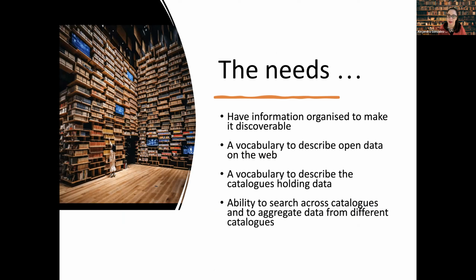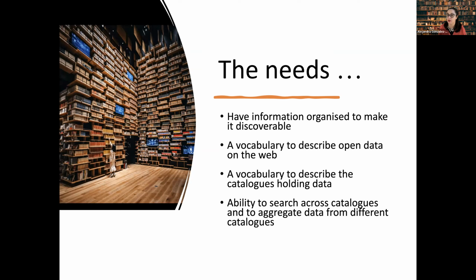To start with, the previous presentation mentioned some of the needs in different organizations that DCAT addresses. All organizations have a need to have their information organized and make it discoverable. And also with the movement to open data, we need a vocabulary to describe it on the web. This is not to say that DCAT can also be used to describe data that is not open, by the way, and in different domains.